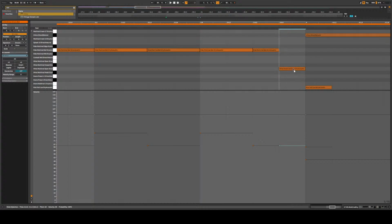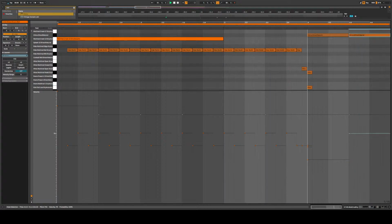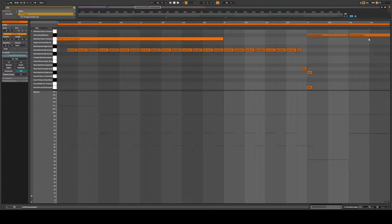Open hi-hat. If I foreshadow the cymbals that come up, which I can't remember exactly what they are, this. That sounds terrible, unfortunately.